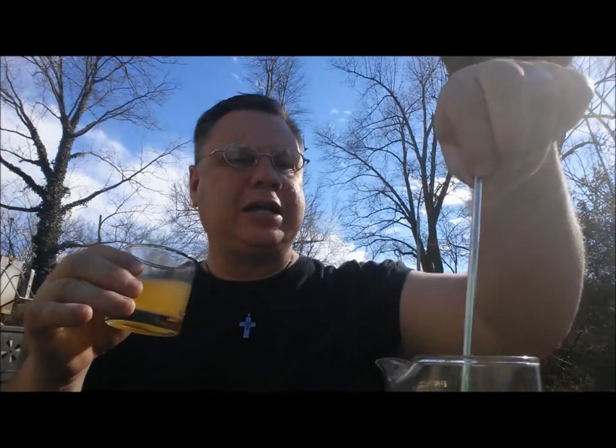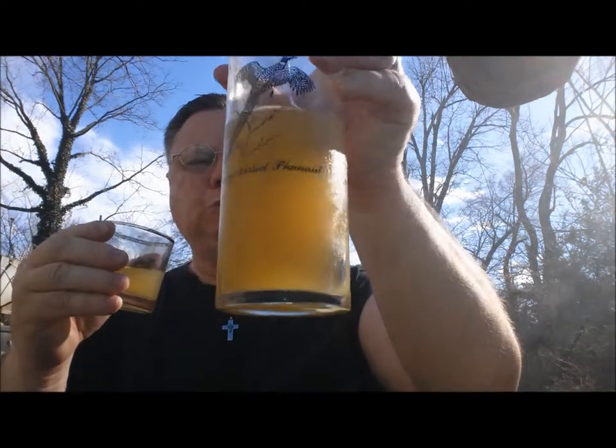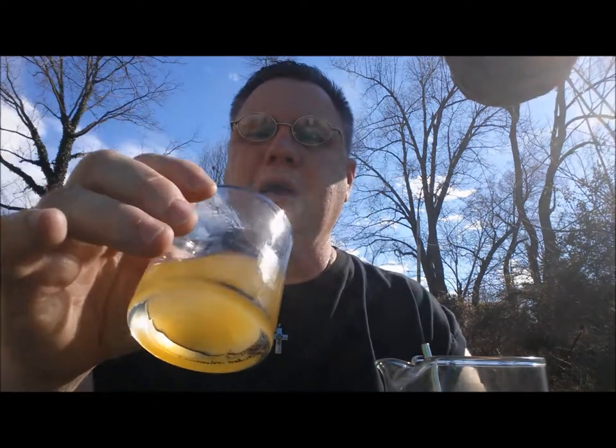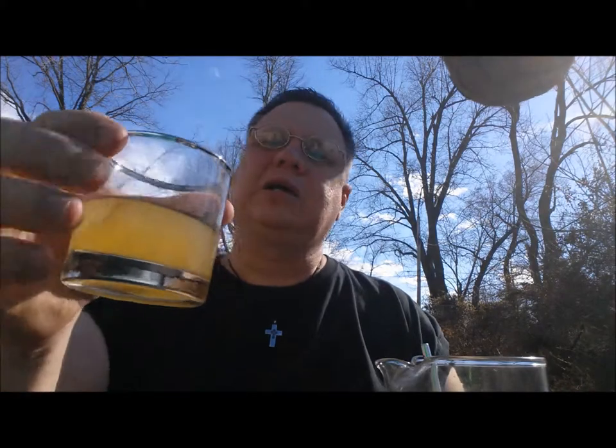It's a very simple and incredibly tasty whiskey sour. You can add different ingredients, put other citrus in there, make them any way you want. I was working with what I had — the bourbon and the sugar — so I made a very simple, easy whiskey sour to test this pitcher out. I actually squeezed the lemons myself and didn't use that store-bought stuff. I used raw cane sugar, melted it in water to make my own simple syrup, then combined it with four ounces of bourbon.